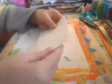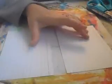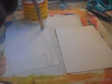So first you're going to need two pieces of your index card. Okay. And I'm going to glue where the lines are in the middle. So let's take our Mod Podge, or Elmer's glue if you have, or any kind of glue, and just spread it on. And I'm doing a thin layer. You really only need a thin layer of this. We just want the two pieces to stick together to make it a little bit thicker, because these are very thin.